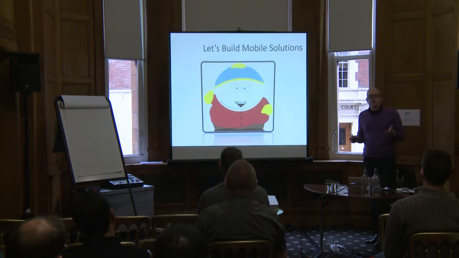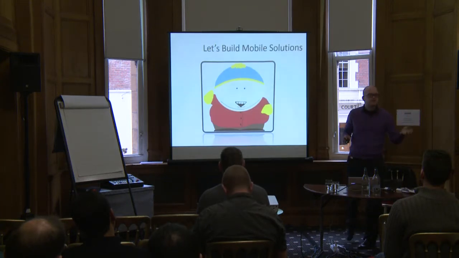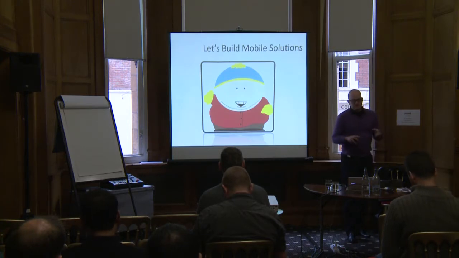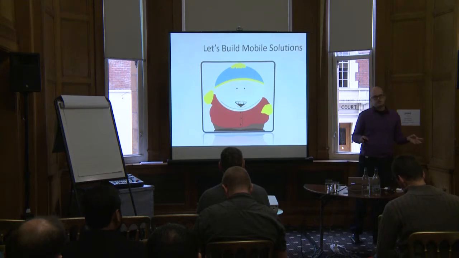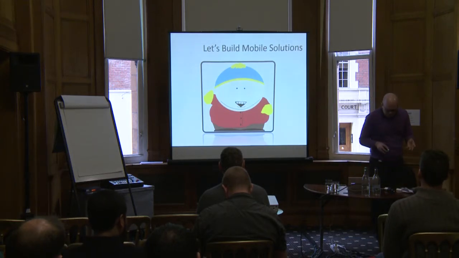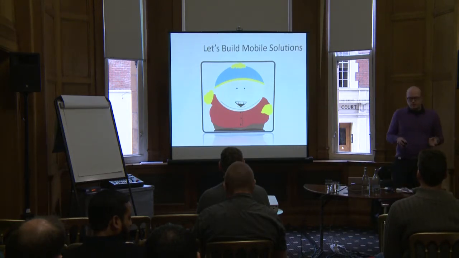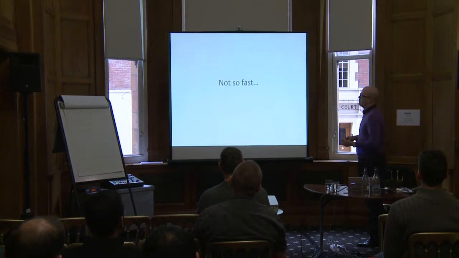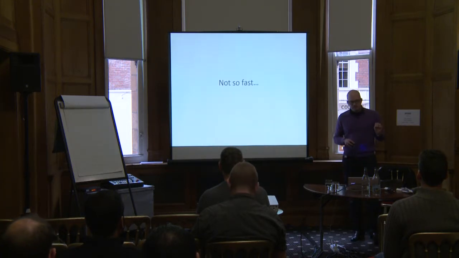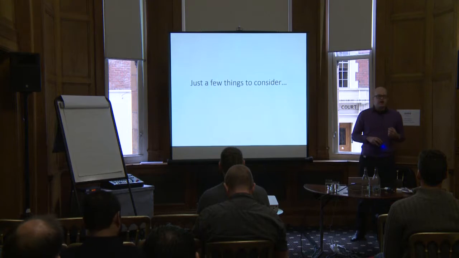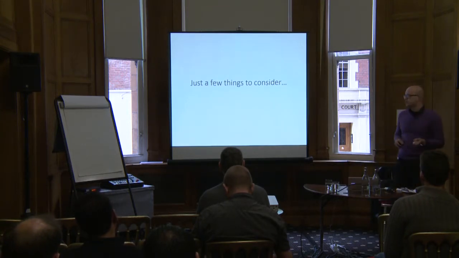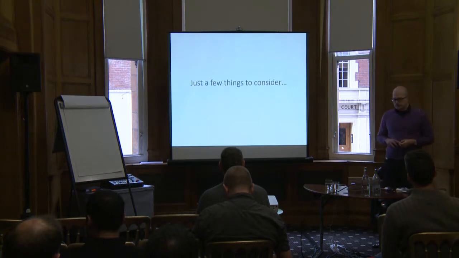So let's start building mobile solutions. And I know it sounds a little bit ironic, but this is the path that a lot of organizations follow. They think that building a mobile strategy, building a mobile infrastructure is a matter of figuring out how to build a specific app, and it's way more complex than that. So let's take a look at a few things that we should consider, and you tell me whether you think I'm crazy or whether we're missing certain things.